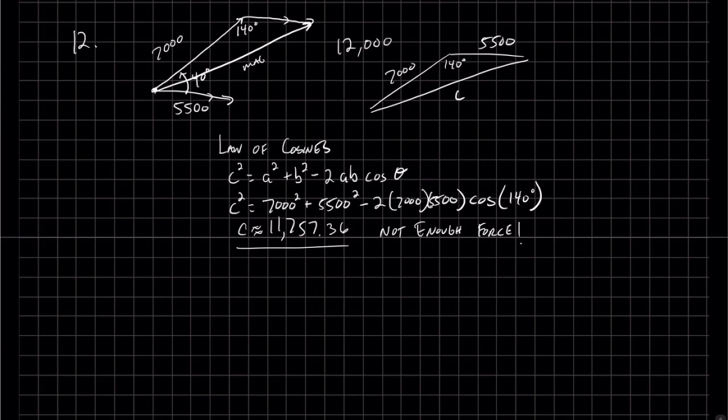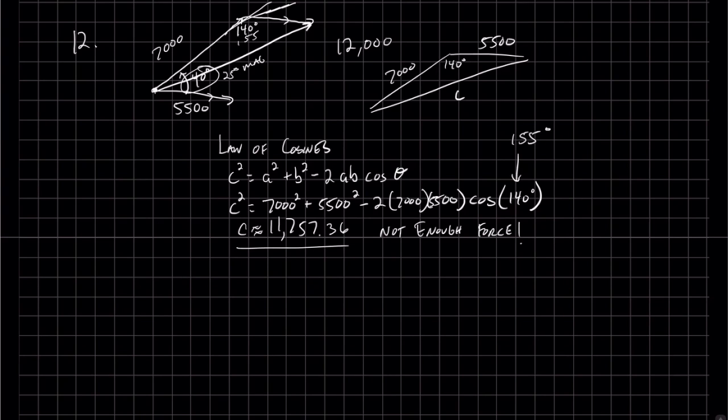So then he says, well, what if he changed the angle to 25 degrees? So now they're both pulling more in a similar direction. That resultant vector should be a little bit longer, because by bringing these angles together, up here instead of 40, if I make it 25, that's bringing those closer together. It's going to widen that, so they're pulling with a little more force. So if that's 25, that's going to be 180 minus 25, which is 155, I believe. So in the law of cosines, we just change that to 155.